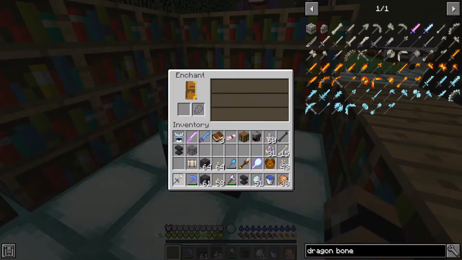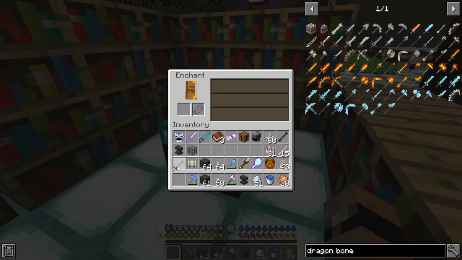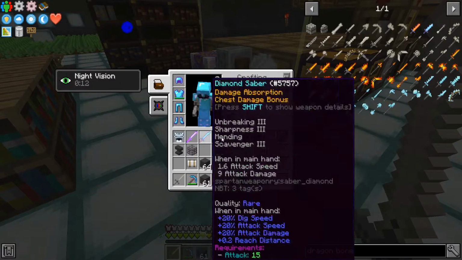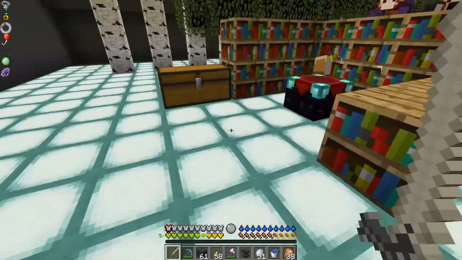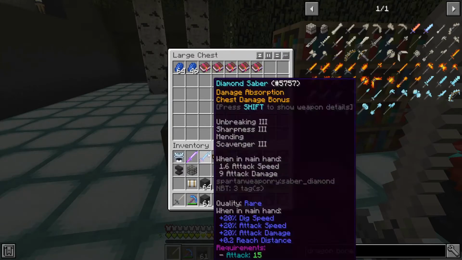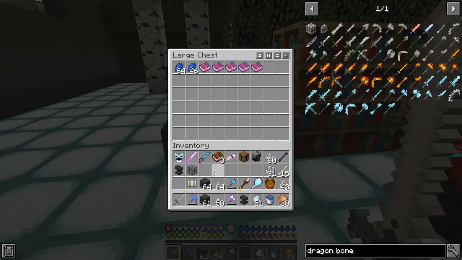As if we can get a decent initial enchant on here, that would be ideal, of course. What do you got for me today at level 30 enchant? Soulbinding 4. Not super excited about that. Not particularly excited. We got protection and unbreaking here. So what I really need is sharpness.